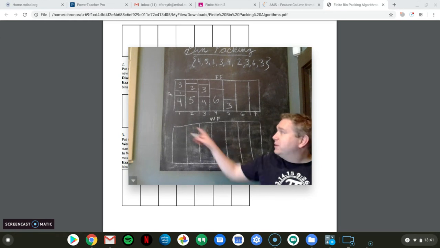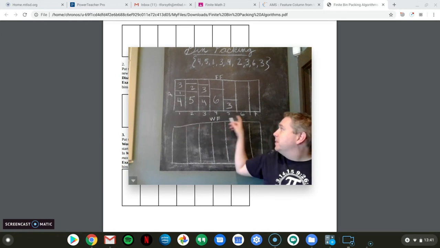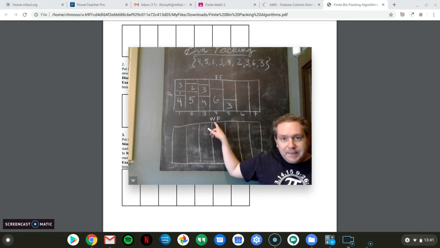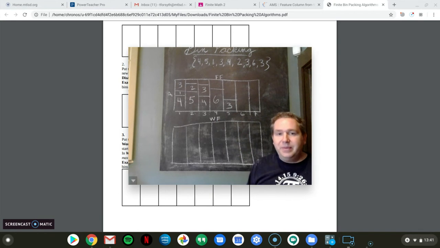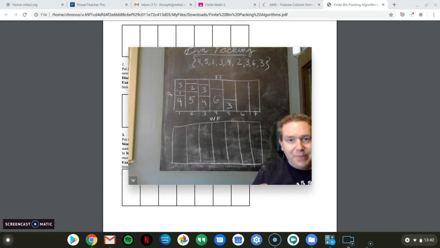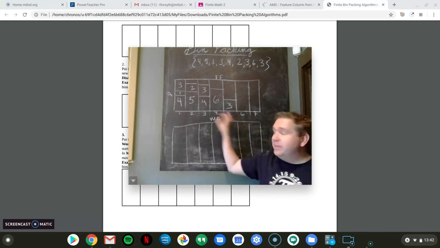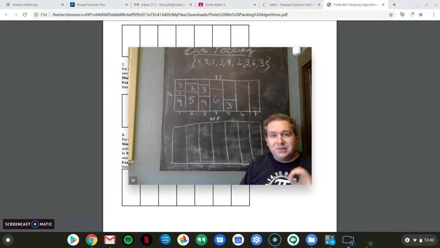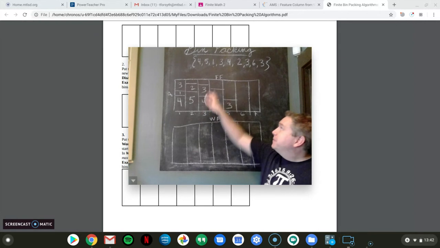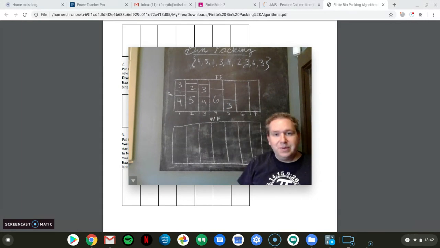Okay? You're always looking at the bin number. With worst fit, I'm not going to number the bins. I'm only going to pay attention to how much room is left in each one of the bins, and then I'm going to put it in the one that has the most room. I don't care how they're numbered really for this one. So let's go through the algorithm again with the same numbers, but this time with worst fit, which means that you put it into whichever one has the most room.